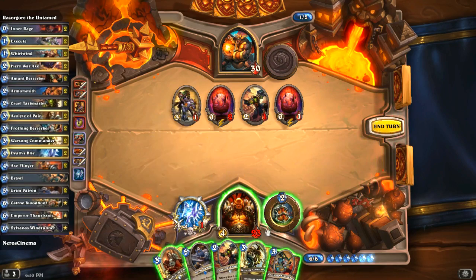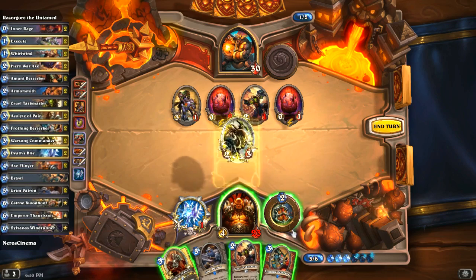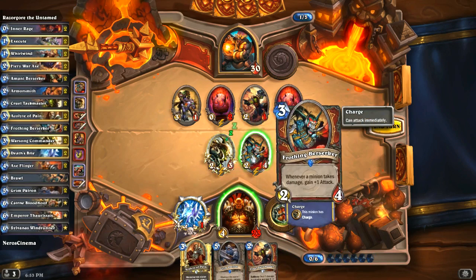So that's pretty good for me. Ooh, and we've got plays. Oh, ladies and gentlemen, we have got plays. Who's ready for plays? We got big time plays. That's the fun of this deck. So this guy, Berserker, now has charge. Whenever a minion takes damage, gain +1 attack.